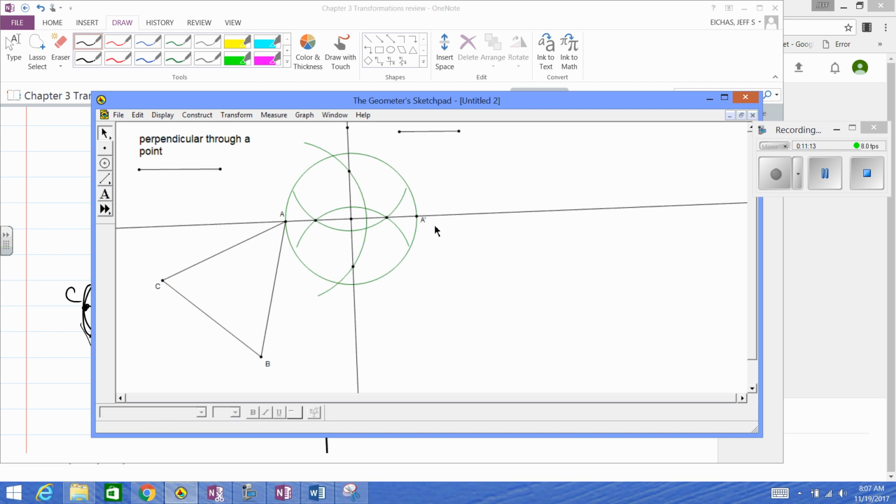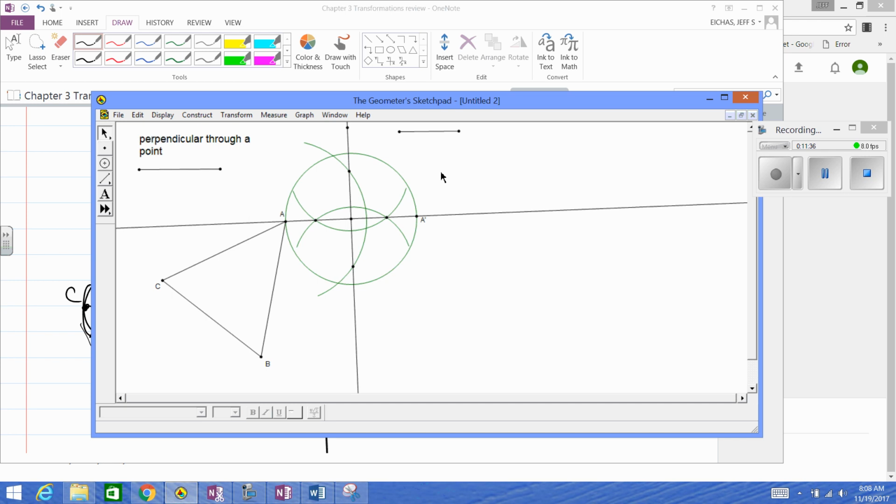Now, it's on the perpendicular path, and it's the same distance away from the mirror. Okay? Now, you need to show all that work. You have to. This is the work involved in just finding one single point. Again, I know I've shown you a shortcut to this, but if you're not in my class, this is probably the way your teacher more or less wants you to do it.